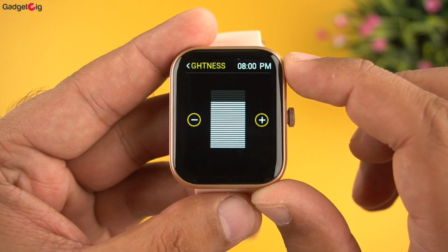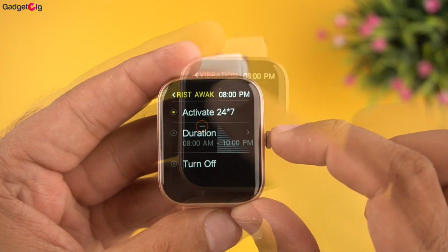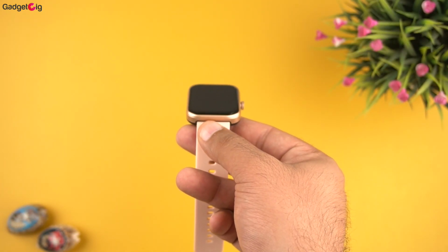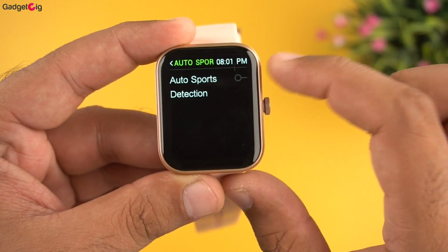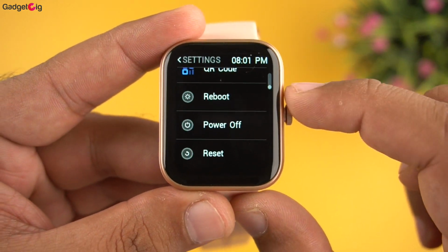In the settings first we have the brightness settings, and then we have the ringtone and vibration settings. After that we have the wrist awake, and here you can set the timings, and about the performance, it works quite well, and the response time is also good. After that in the settings we have the DND, menu view, auto sport detection for walking and running, and then the usual power off, reset and the restart option.